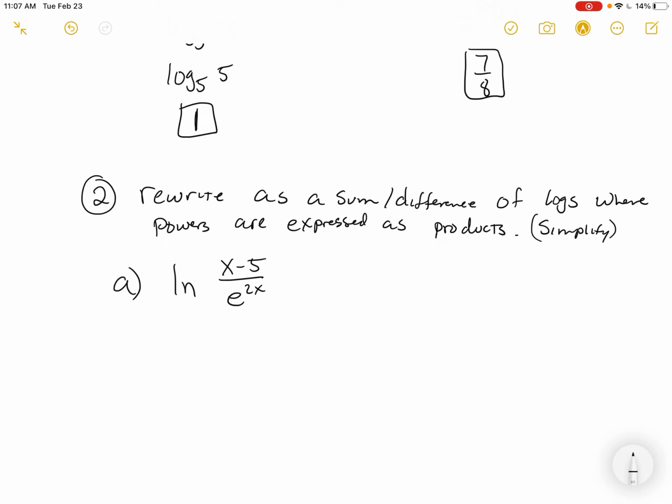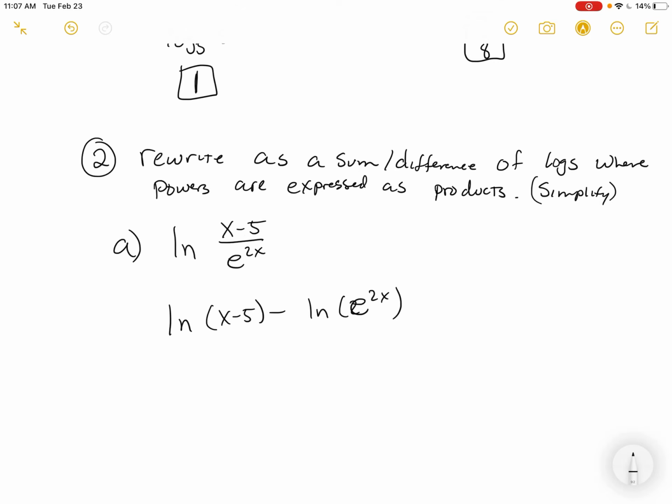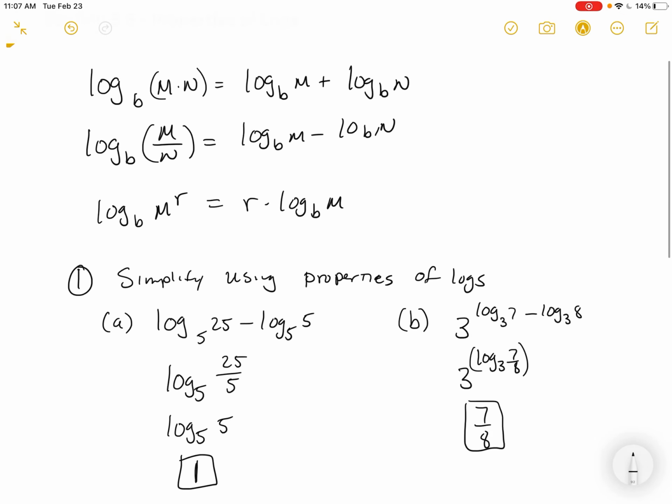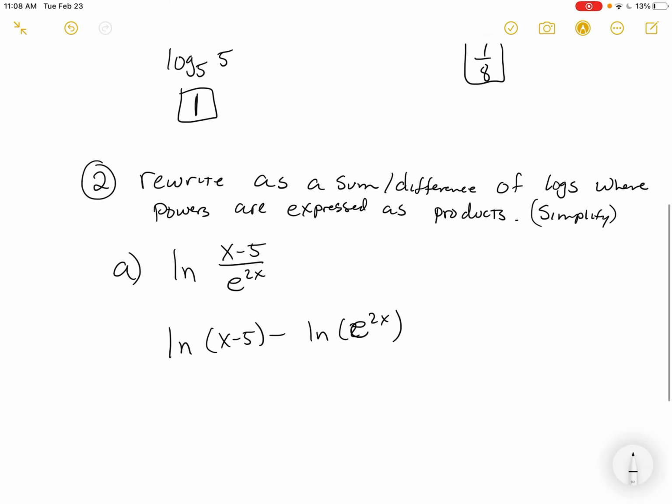So don't overwhelm yourself. Look at the main thing that's going on, which is the fraction bar. So this is the ln of the top thing minus the ln of the bottom thing. Sorry, e to the 2x. Now, there's no property that tells us the log of a difference. I see people do weird stuff with this, usually in an intermediate algebra class when they first learn it. You're stuck with that. There's no property of logs that deals with log of a subtraction or an addition. It's an addition of logs, a subtraction of logs, but not log of a subtraction. So this first piece is completely simplified, so that's going along for the ride.